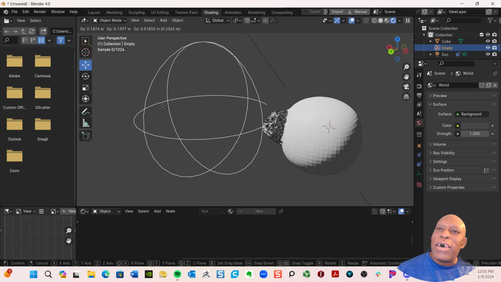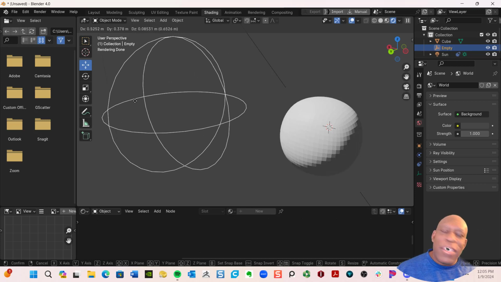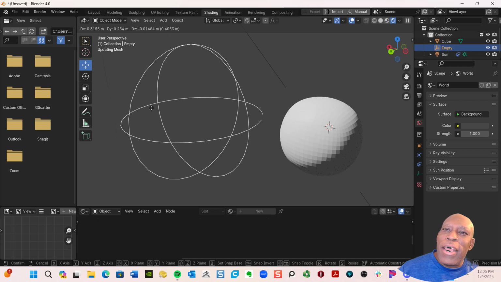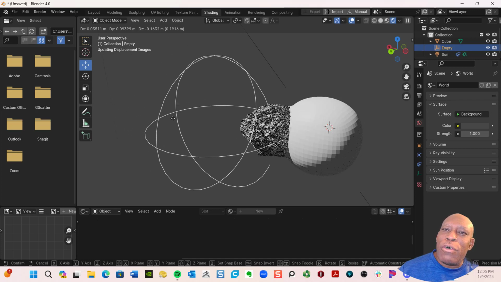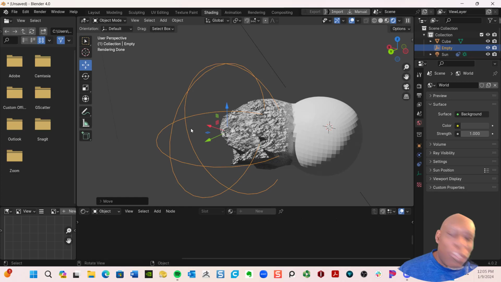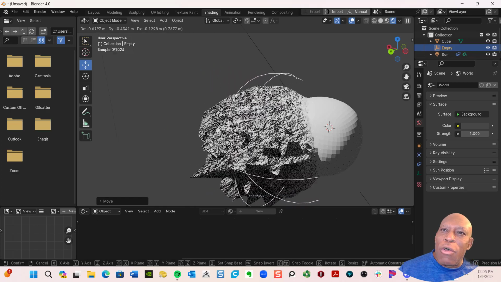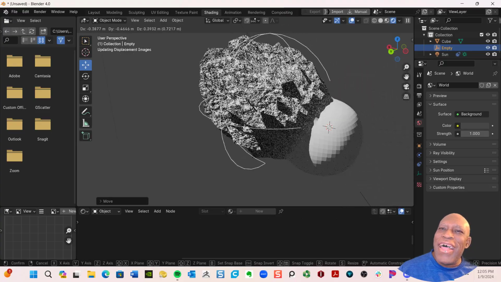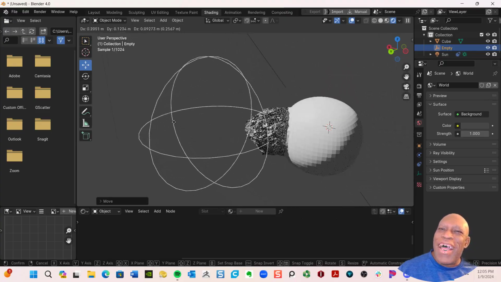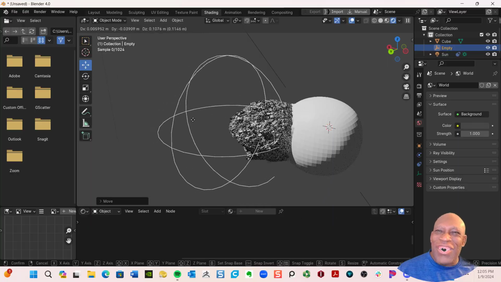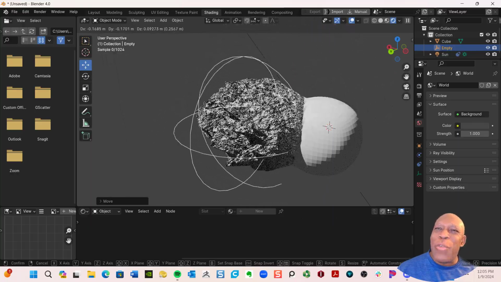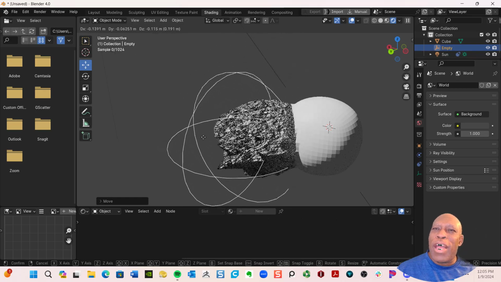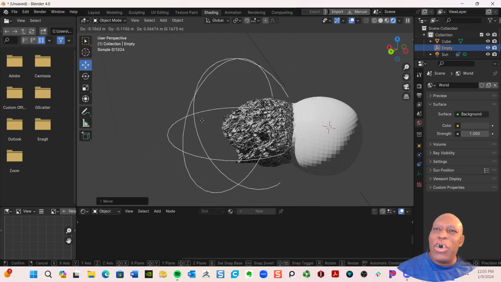So as this gets closer to the planet, say, for example, this is a black hole ripping a planet apart. As it gets in closer, it starts to rip it apart, bringing it into the black hole, absorbing it. So, kind of cool. All right. So, I hope you guys enjoyed this tutorial. It's a lot of fun. It's a great little displacement technique where you don't have to worry about utilizing geometry nodes.